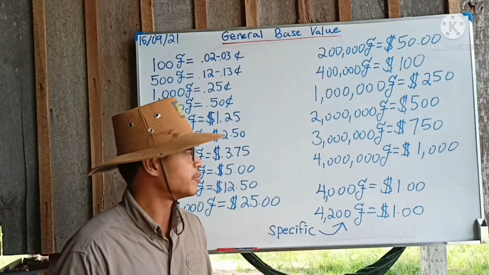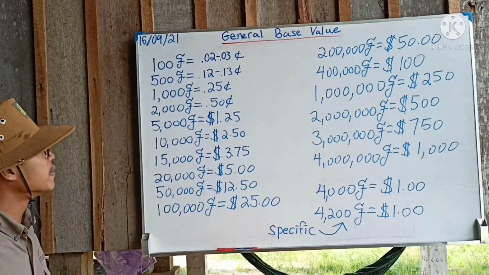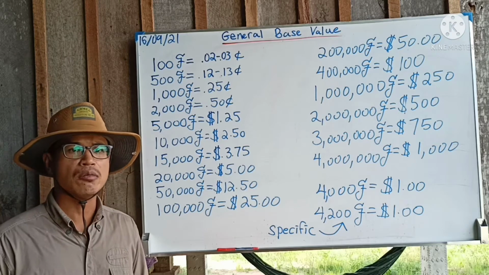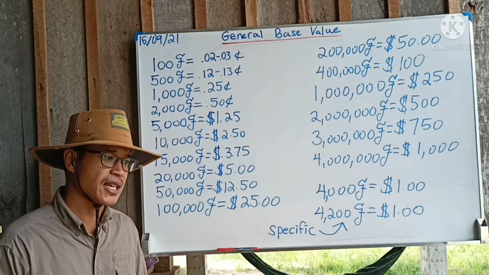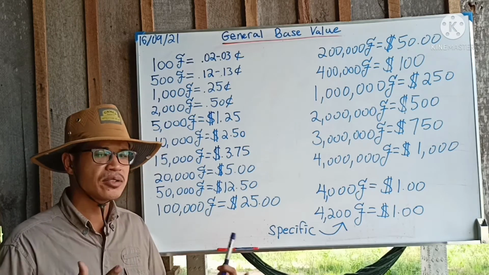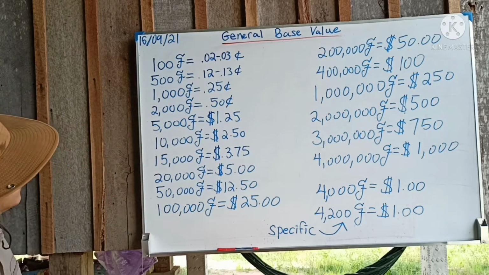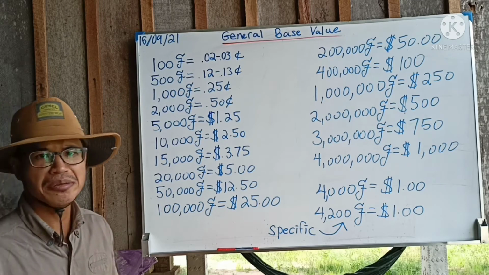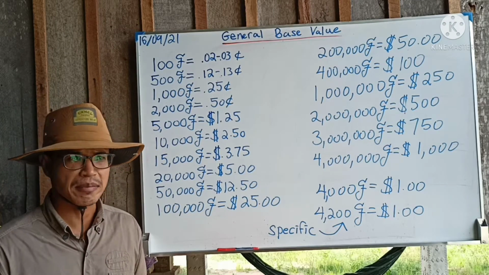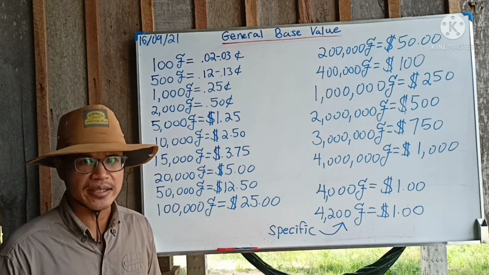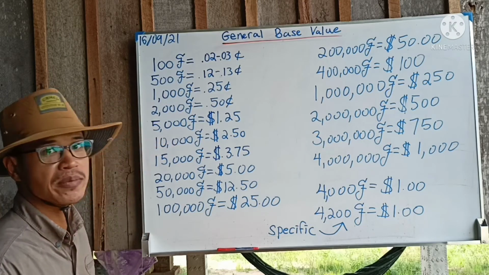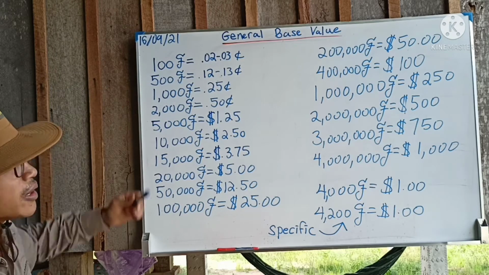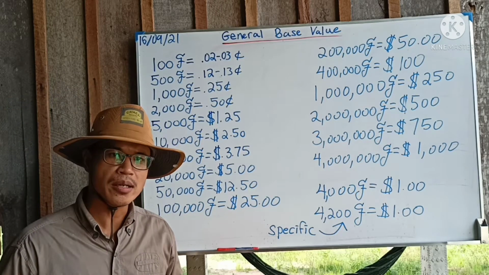All right, so let's go over some simple things. You guys are probably wondering, what can I buy with such and such an amount of cash? So we're just going to go over it. What's 100 riel? You really can't get anything. Maybe one piece of candy, small, cheap candy.